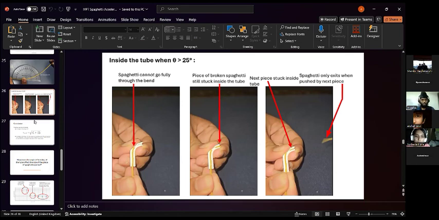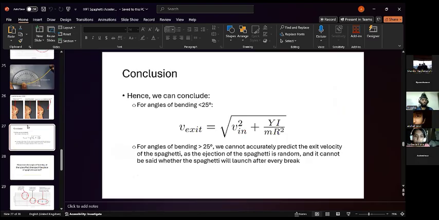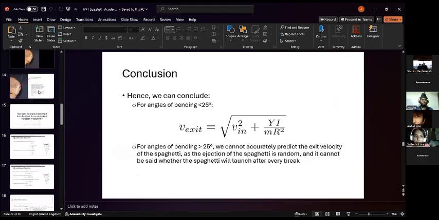No, it actually could. What if your tube is made out of rubber? Then I think it's going to impact it. If the tube isn't rigid, then probably it'll just be a lot harder to break the spaghetti, right? Yes, that has not been experimentally measured, but that's a whole other problem statement itself. The problem statement is about the exit velocity of the spaghetti.